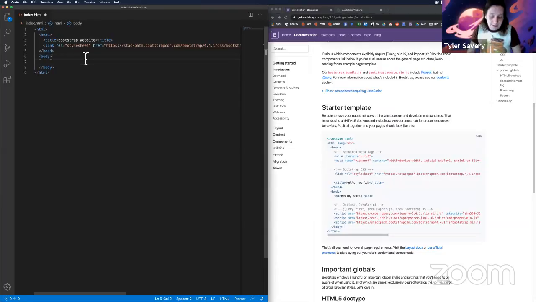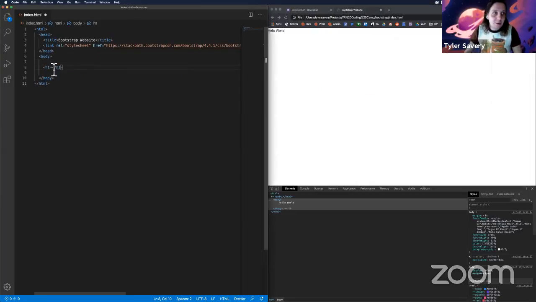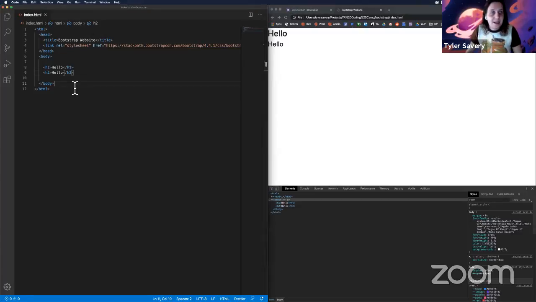So let's play around with some of the things that Bootstrap automatically styles. For instance, they're styling H1s. And you can see it's nice and big. We could do this and see what an H2 looks like. I bet you can guess it's just going to be that, but a bit smaller and so forth. They automatically are styling links.